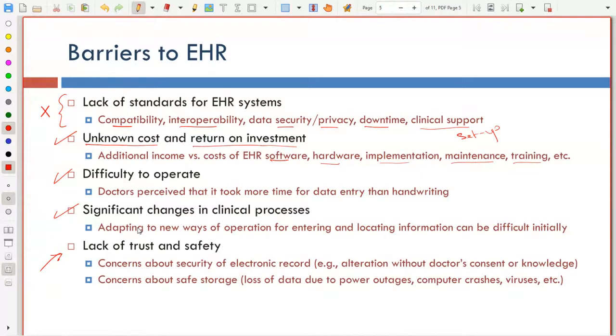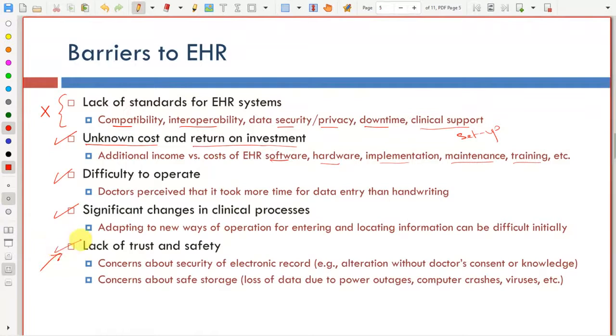Just as a general comment, whenever you have a change in the clinical processes, it will be met by resistance in general, whatever it is, okay? Even if it's very clearly to the advantage of the patient, if it has a certain new technology or whatever, there will be resistance if it involves certain changes to the way doctors are used to doing things. Okay, so this was one of the barriers that EHR faced at the beginning.